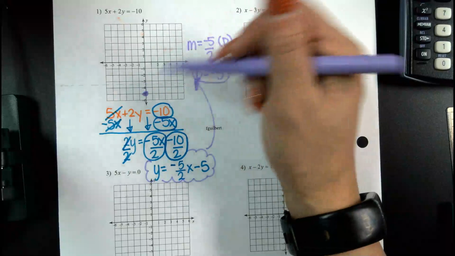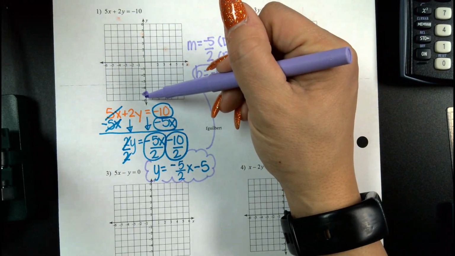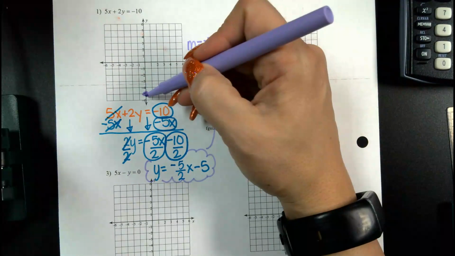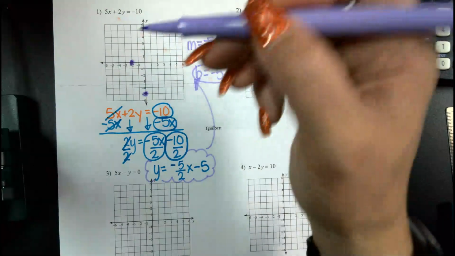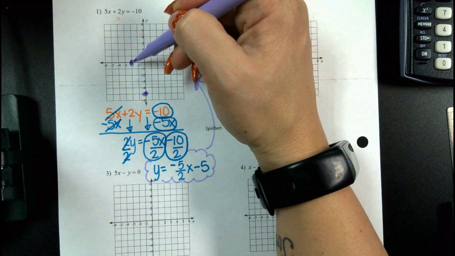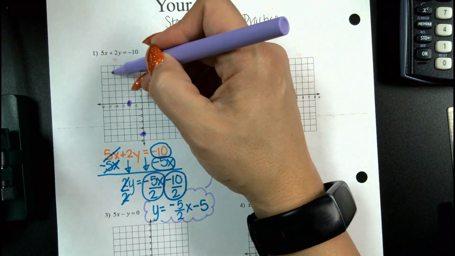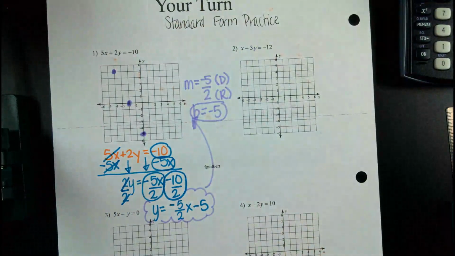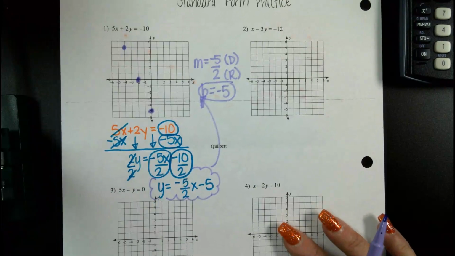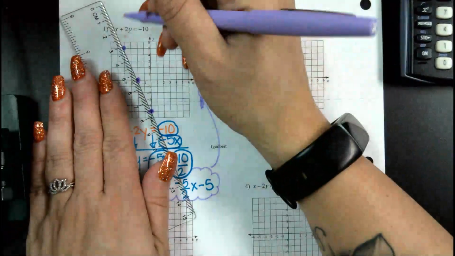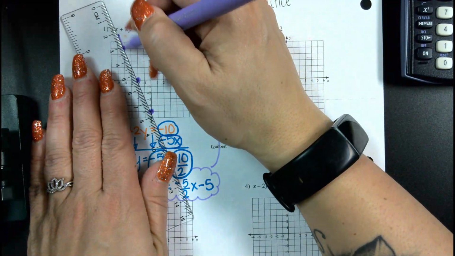So where do I go instead? Up and left. So I'm going to start here. I'm going to count up 5, left 2. And then I'll do it one more time. Up 5, left 2. So you still can fit 3 points on there. We just couldn't go the direction that we usually go because we ran out of space. We started too low with that negative 5.